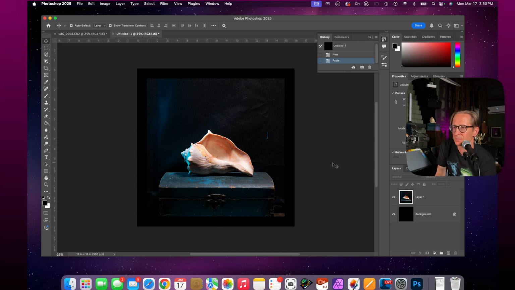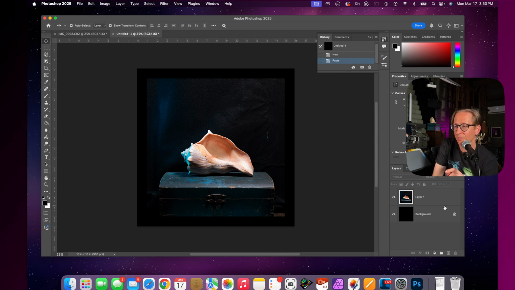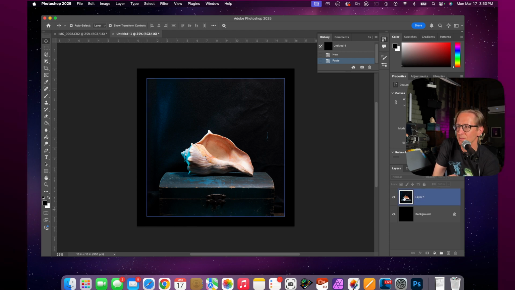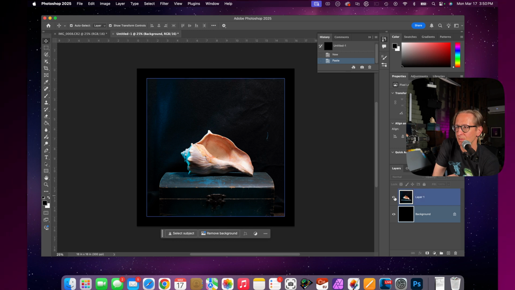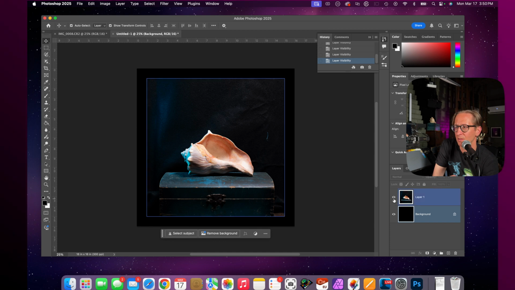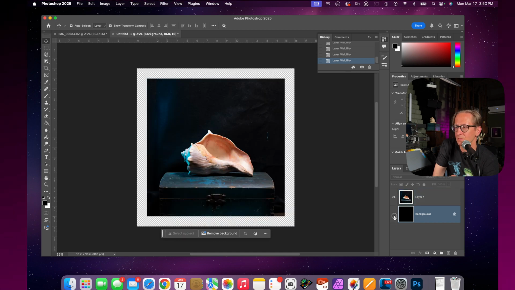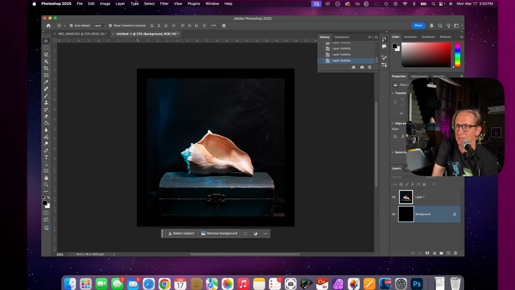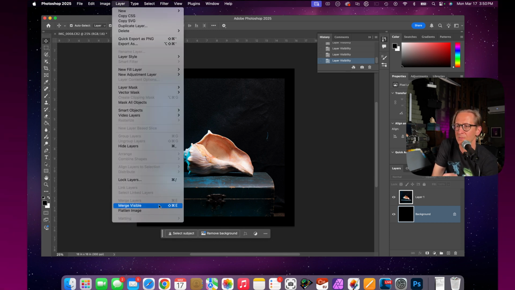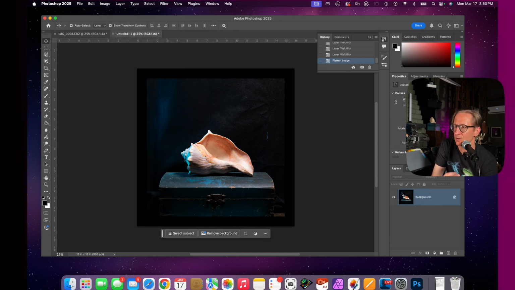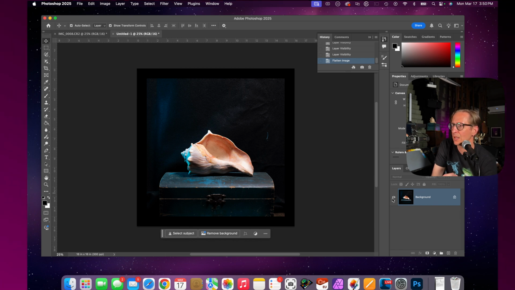That looks great. Now, to print from this, we have to be careful because we have two layers. See over here on the right, we have this layer and then our black layer. And we could easily remove one of those by clicking this eye that's on the left. There, so you can kind of see. But we want these to all be one layer. It's going to make our lives a lot easier. So we're happy with this. We're going to come down here under the Layer menu tab and click Flatten Image. And so you notice what happens over here in our Layers window. We only have one layer now.